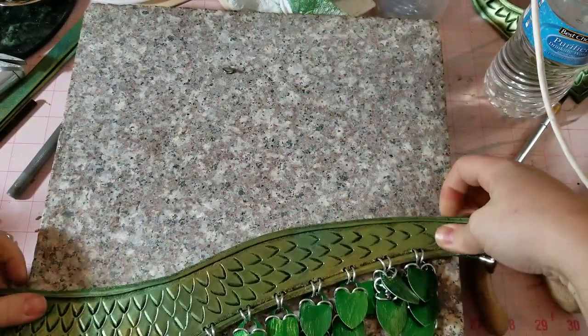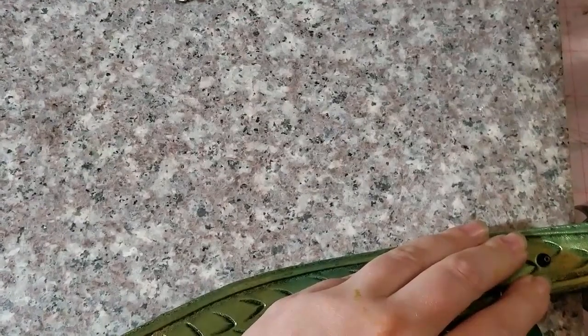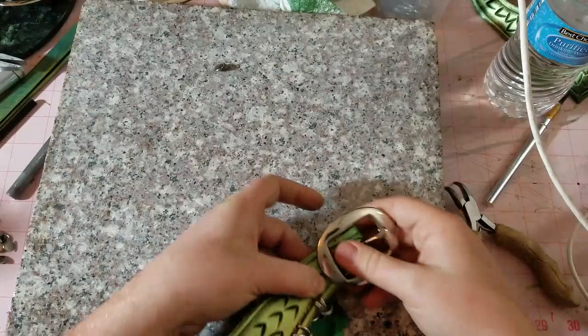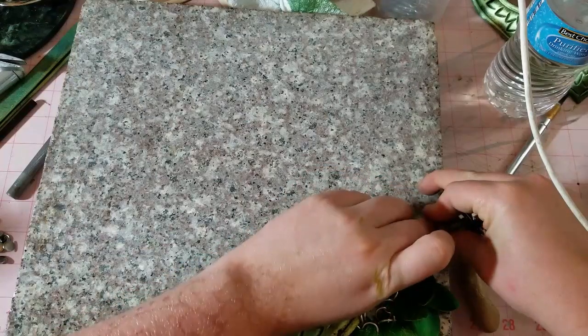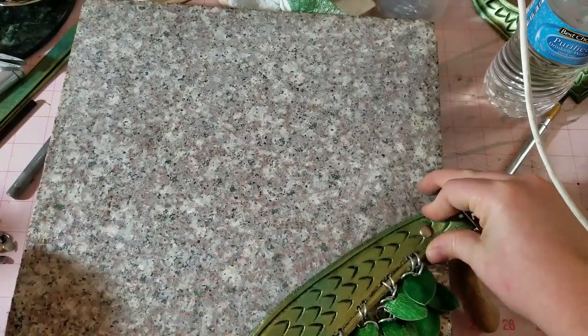And setting it down on the edge of my work block. Let me see if I can't. I'll set it on the other edge of my work block. Or just in the middle. I don't know. Nope, it's going to have to be on the edge. And I'm going to set the rivet cap just over the top. And I don't know if you could hear it, but it clicks.